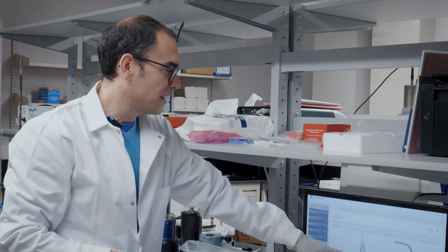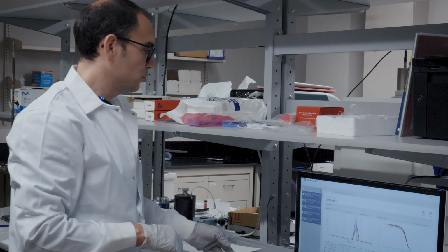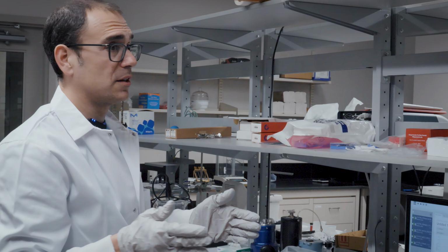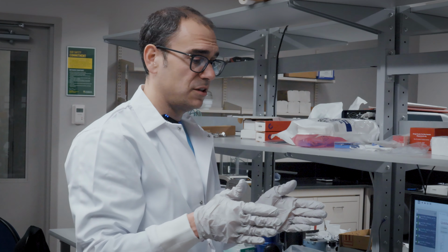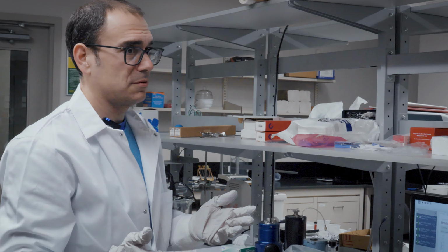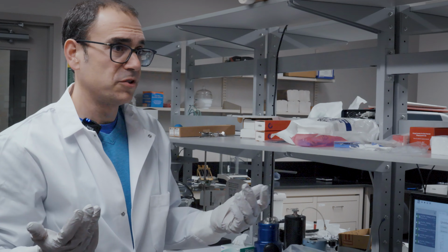You can actually get a probability of particle size. What we do here with our inks usually is we do this experiment multiple times, and then we can make sure that either the experiment is repeatable or if there is any settling. So if the particle size is changing towards bigger and bigger, then we know that the ink is not stable and that when we put it in there, it will not eventually jet.